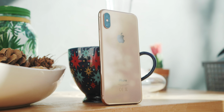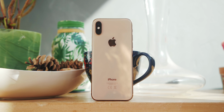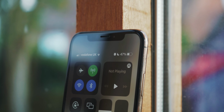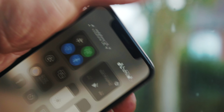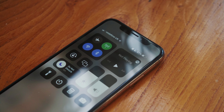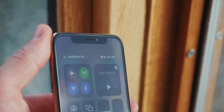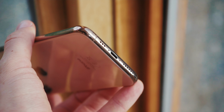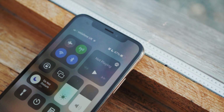Now, finally, and poetically last, we have the battery life. Due to the fact that the iPhone XS can only really be bought used nowadays, I mean, probably at least it has been out of production for several years now, your battery life will greatly depend on the state of the battery. For some reason, the iPhone XS did have a smaller battery than the iPhone X, coming in at 2,658 mAh, and my iPhone XS, seeing as it has a new battery, does actually last me pretty well. I can usually, with my day-to-day usage, get through my day fine. Occasionally I do have to charge it during the afternoon on heavier days.